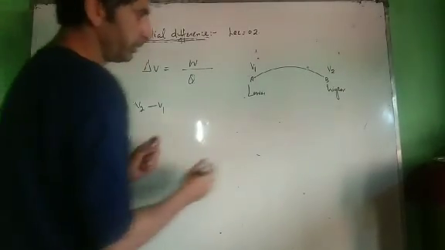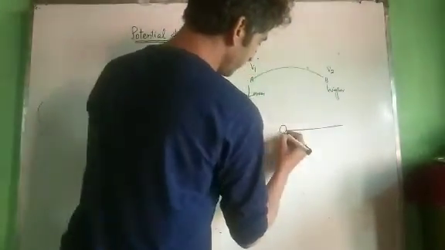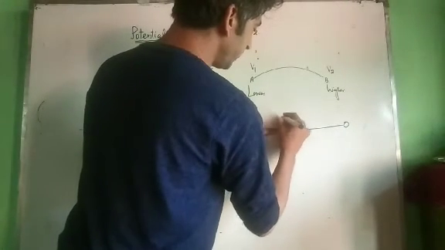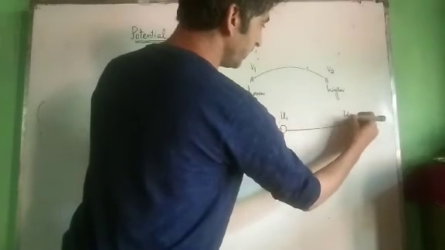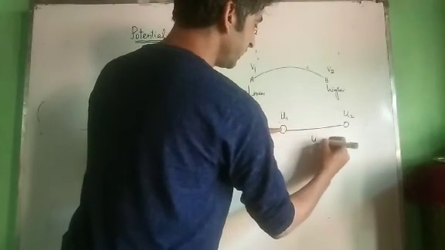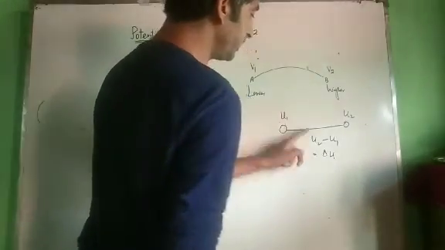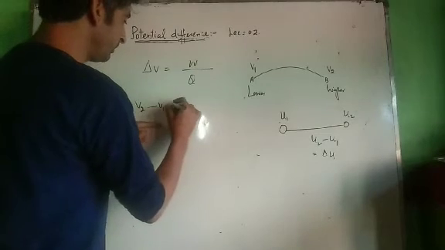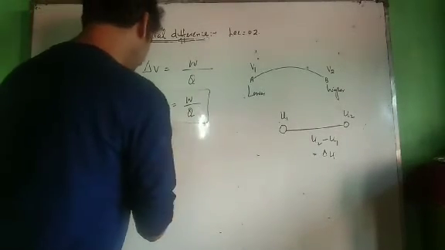For example, let us understand it like this. If a body moves from this point to this point, and the initial velocity of the body is u1 and the final velocity of the body is u2, then the change in the velocity will be final minus initial, that is u2 minus u1. This will be represented by del u. Del stands for change from final to initial. Then V2 minus V1 is equal to W by q. Now this becomes the other formula.